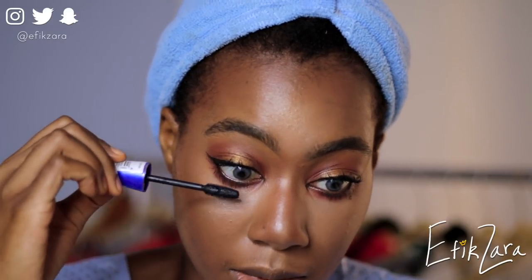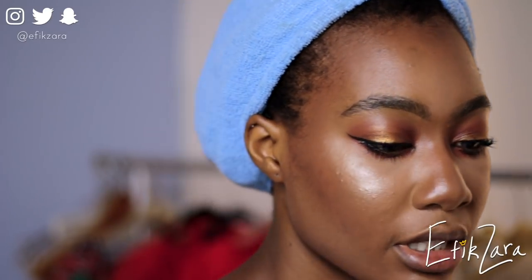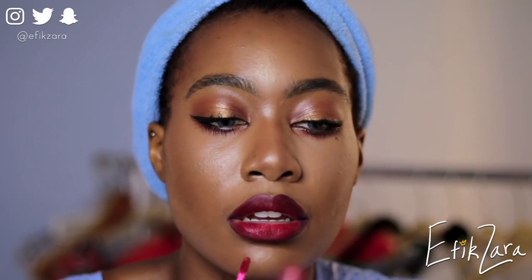It took a while to find my lashes. Great selfies are about great details so you want your lashes to stand out. I'm applying false lashes — if you're not using false lashes, I highly recommend a mascara that adds a lot of volume and length. I'm applying glue — not too strong as I've had bad experiences with stronger glues — and while the glue gets tacky I'm applying my lip. I'm going with a liquid lip for a nice gradual transition — Seki by Jax Cosmetics, one of my go-to reds. I'm blending as I go along to keep the lip line as clean as possible, then applying the lashes once the glue is tacky enough.